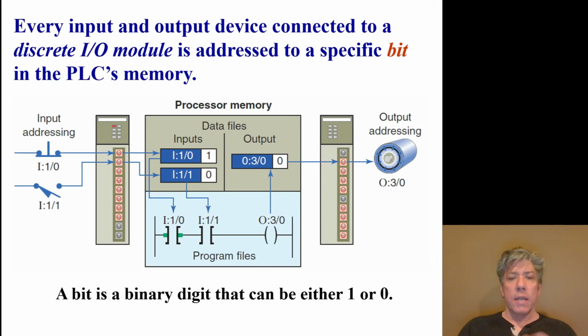So every single input and every single output on a PLC has to have its own unique bit, its own binary digit that can be a 1 or a 0. Of course, the inputs drive that bit and turn it on or off. The output bits drive the outputs themselves in order to make things actually happen. So what happens is, switches come into the PLC and set or clear bits. Those bits then go into the program and drive the logic, and then the calculation of the outputs, the O:3/0 in this case, is written into a particular memory address, which then drives the output to either be on or off, in this case off.